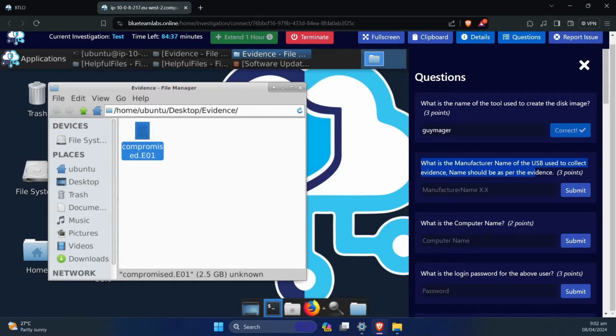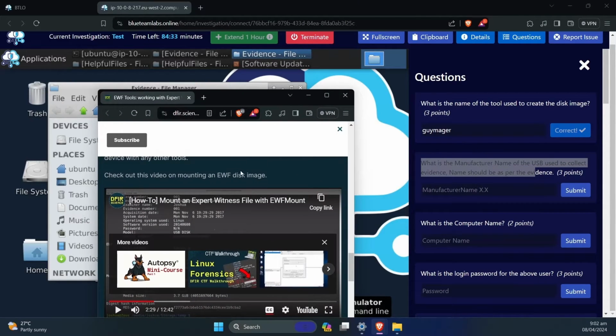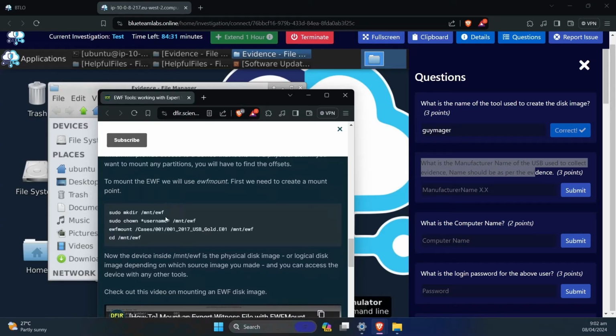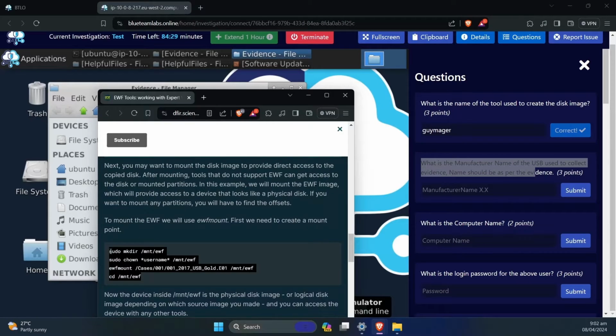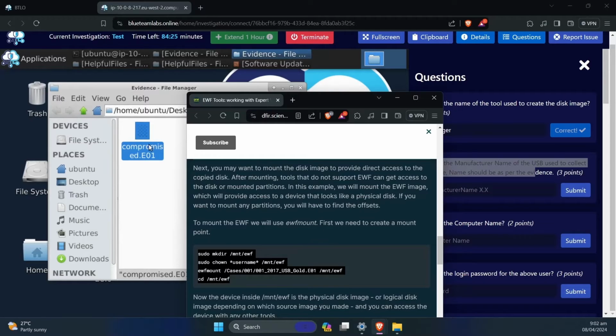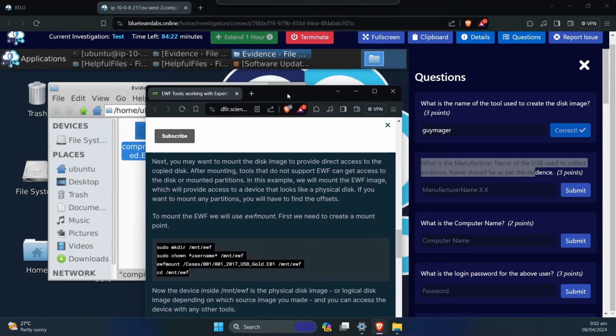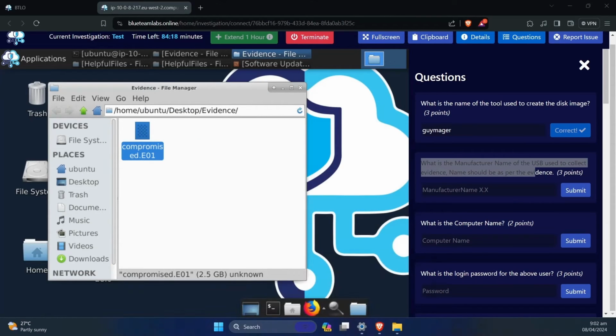We've come across these useful resources, so we have to perform these commands here just to mount the evidence file as a disk. We'll do it right away.